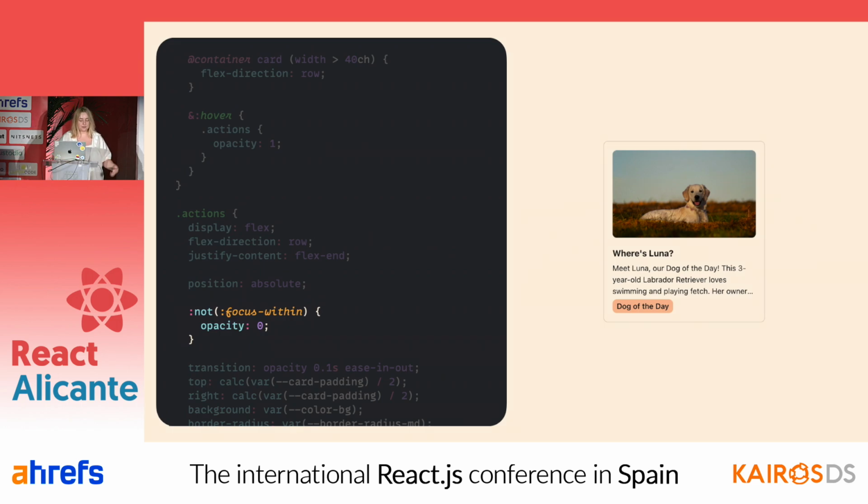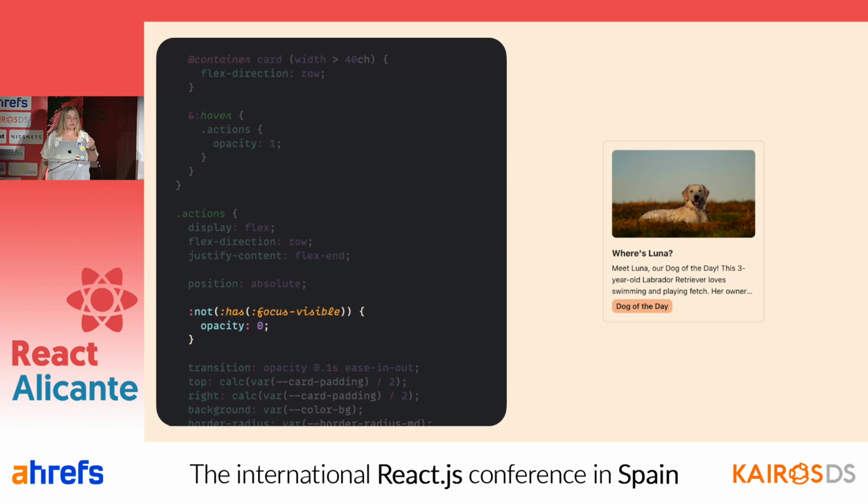One way we could do that is we can make sure that opacity 0 doesn't apply when focus is within. So the focus-within pseudo-class is good and it works, you can see here, but we have one unfortunate side effect for mouse users. Now, if I'm using the mouse and I click on the action, no matter what I do afterward, before I move the focus to a different element, my actions stay displayed. So ideally, we would like to use focus-visible in here. Unfortunately, the focus-visible-within pseudo-class doesn't exist, so we need to get creative.